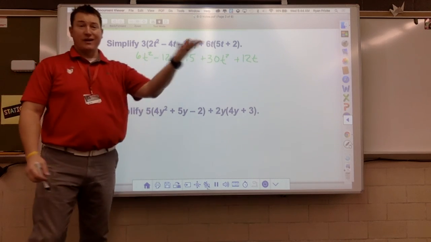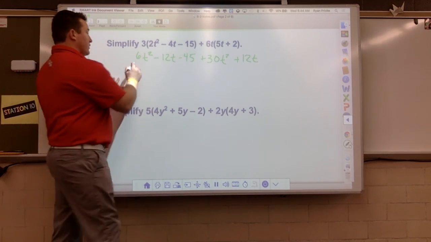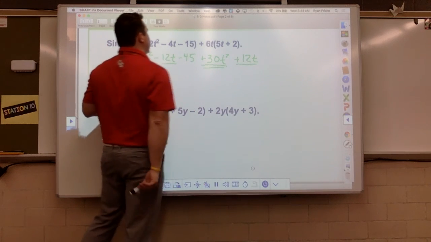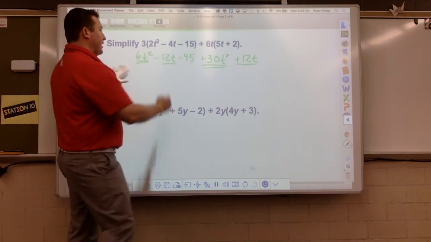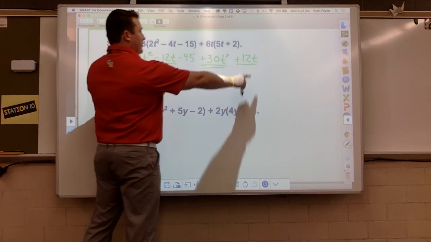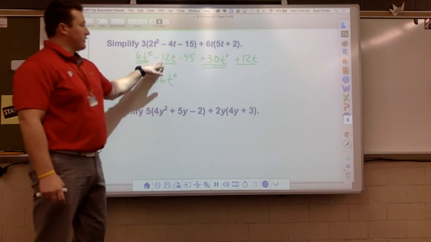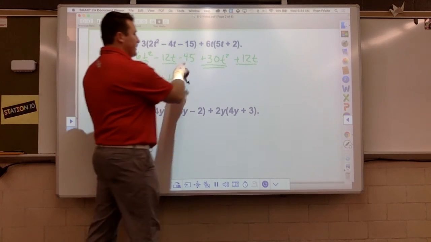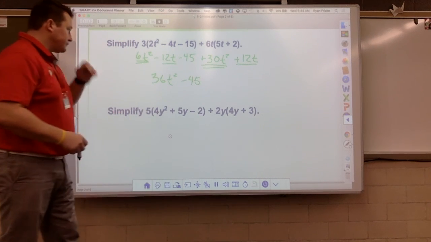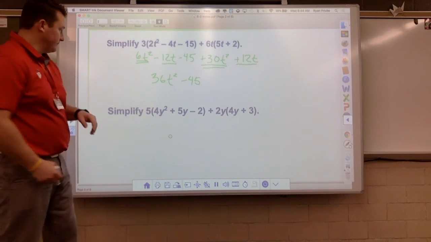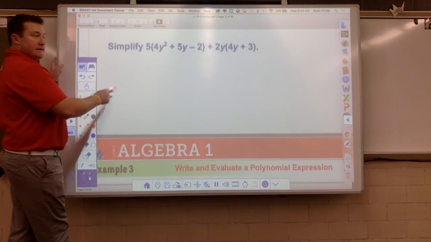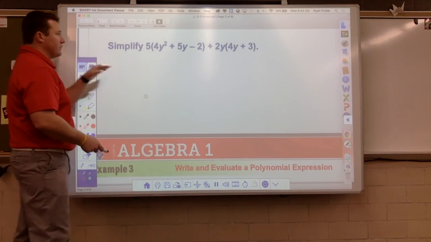Okay. From here, hey, we can combine like terms just like we were doing before. So I've got 2 here, 1 there, 2 here, 1 there. Okay. So these are going to combine to 36t squared, right? Check that out. That cancels out, right? Negative 12, positive 12 goes away. Just left with 45. Sweet. Okay. Any questions yet? No? Okay. We'll keep going then.